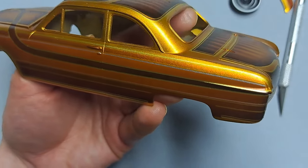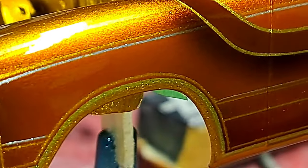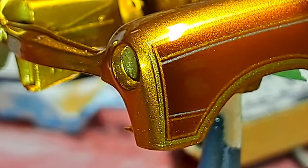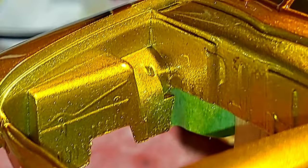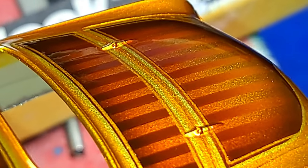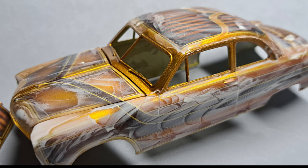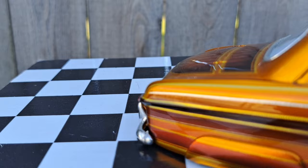And I remasked the brown strip to do my shadowing. After that, I did my first round of clear coat, and here's how it looks. With this much paint work, I knew there was no way I was getting by with one round of clear. So after I shot my first round, I completely wet sanded everything down and re-cleared. And here is the end result.